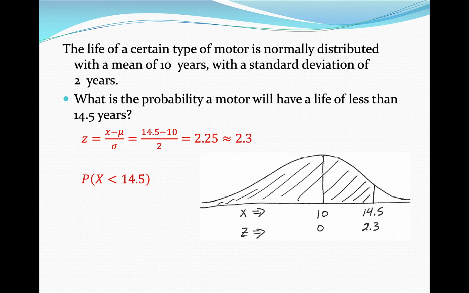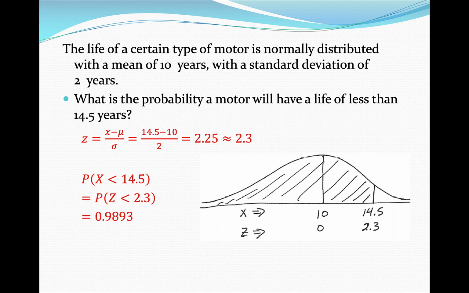So now that we know that the corresponding z value to this x is 2.3, we can rewrite this probability statement as the probability that z is less than 2.3. And like I said before, you don't necessarily have to write these probability statements. If you want to just create the picture, then you can just know I'm finding the area to the left of 2.3, and you can just look up 2.3, and that'll tell you the answer. You don't necessarily have to write these probability statements like I do. The main thing is you understand the process.